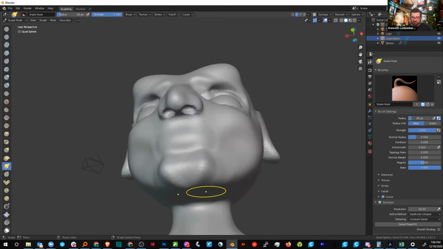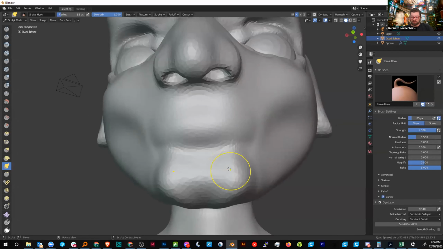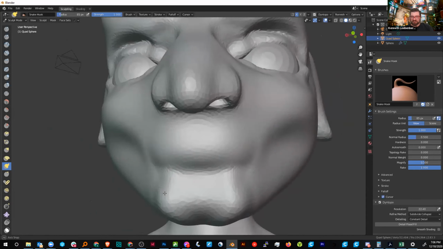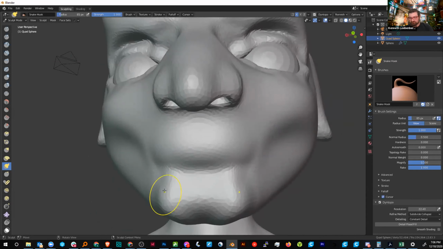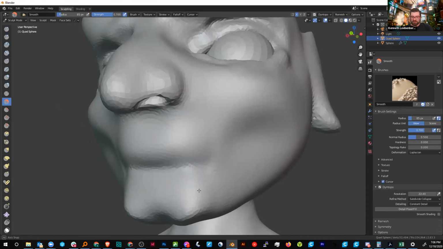All right, so one of the other tools we're going to look at here now is the smooth tool. Now this area, that bump right there, is a little bit too hard for me because your chin isn't that hard. Maybe if we're doing something super stylized, we would, but I probably wouldn't do that stylization now. I would do it later. So we have the smooth tool here, and that will just smooth that. It's going to take an average of those polygons.